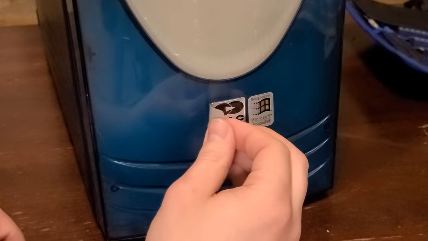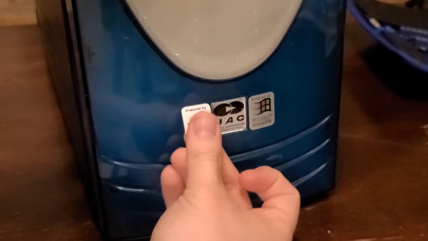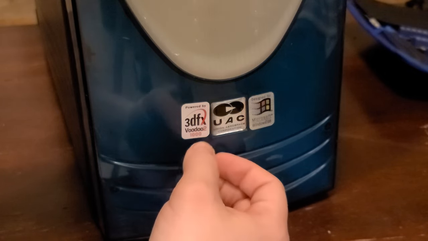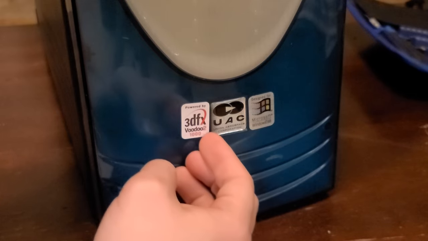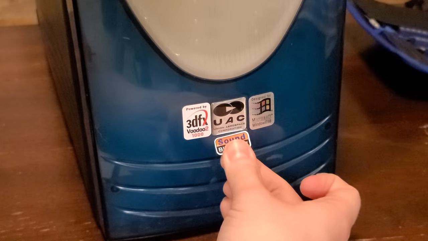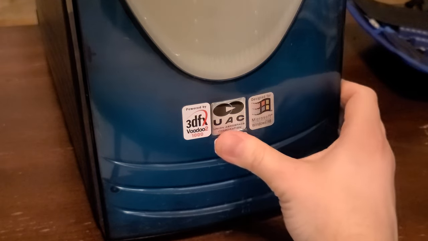And we're going to stick one of these custom Voodoo 3D effects case badge stickers on it, because we just got to. We just have to. I mean, we gotta let everyone know there is a 3D effects Voodoo card in it. And of course, we're putting in the Sound Blaster case badge on it because, well, why not? We do have a Sound Blaster in it.